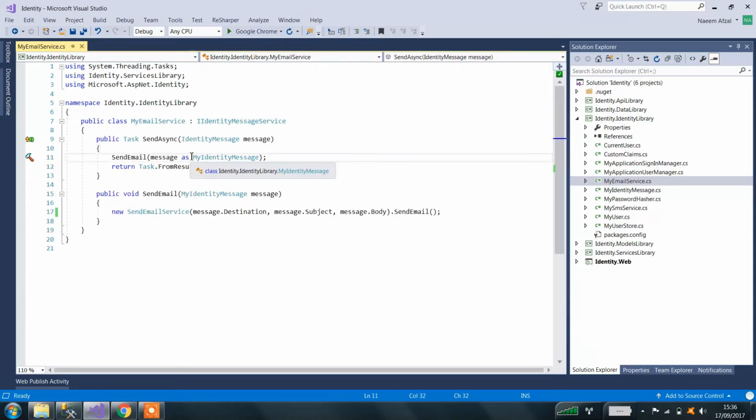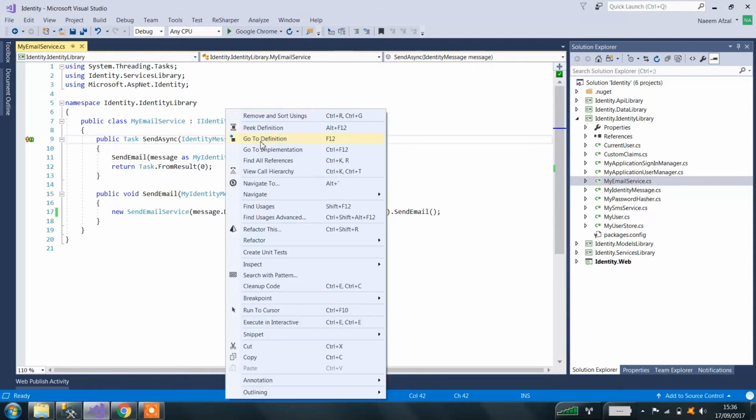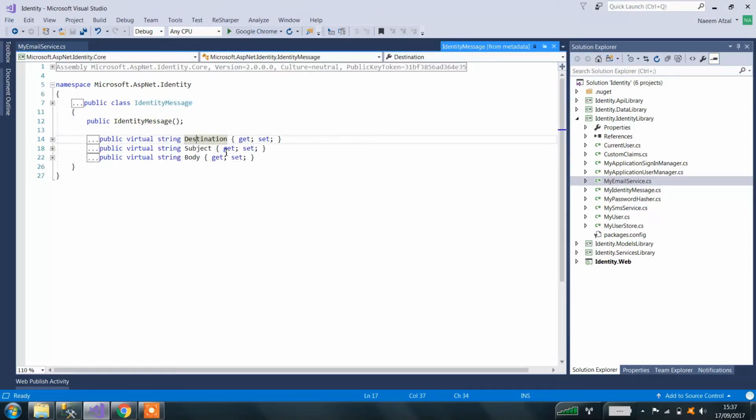So when a user is registered, we send an email out, and that's why we need my email. You can use it for sending any type of email. If you look at IdentityMessage, it gives you three properties: destination, subject, and body. And destination will be the email which you pass in from the front end or anywhere else where you want to use this.